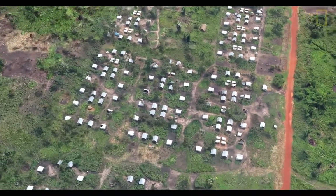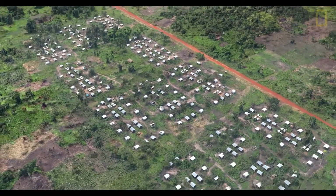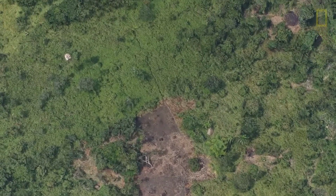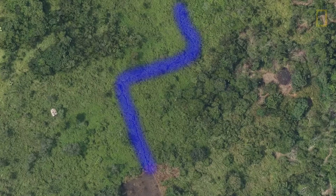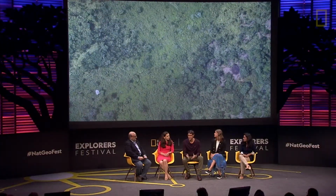And just an example here is, this is how we can conduct change detection over time. And you could imagine that we would want to do that for refugee settlements or for illegal mines. But here you can see even a small path if you look closely. And you could imagine also wanting to have wildlife collars. That's a pretty typical sensor in protected areas. And then you can imagine if you identified paths using this imagery that you might want to place a camera there. So then you have to figure out, okay, well, what do we need in terms of a camera? Or anything to detect poachers.